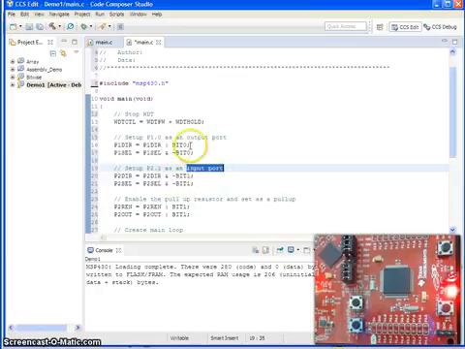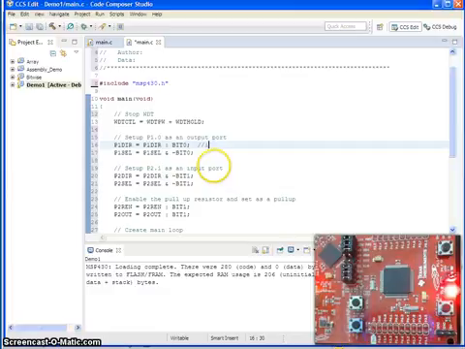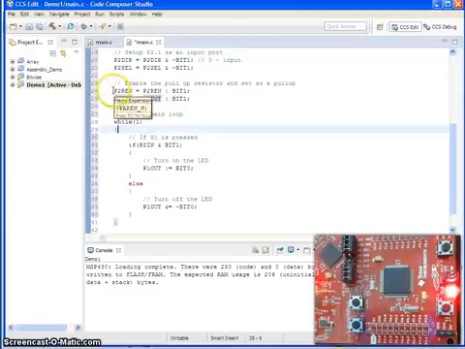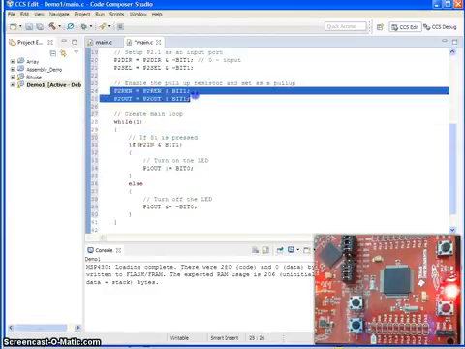And you can see, making a particular bit a 1 is going to make it output, whereas if you make a particular bit a 0, that means input. These two lines are used to enable the pull-up resistor, and you can see here there is a main program, and we are reading the input pin and checking bit 1. If bit 1 is true, that means we press the button, we are trying to make the LED on, otherwise we are trying to make the LED off.